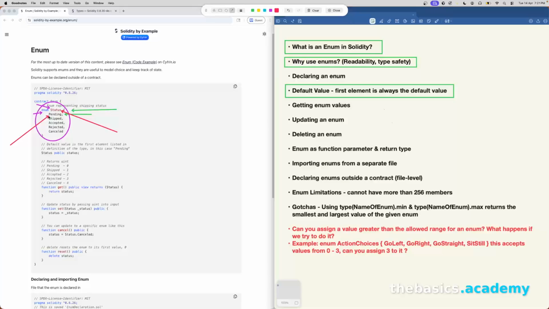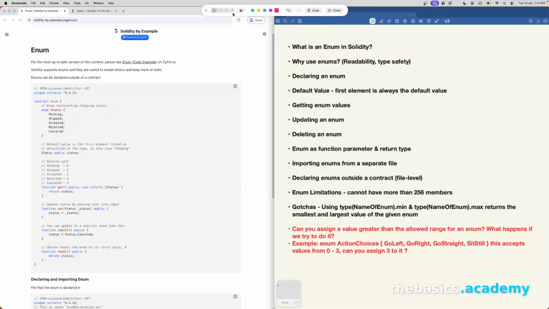When we say pending, enums are represented inside Solidity as unsigned integers starting from 0. So, the default value for enum status will be pending, whose value will be initially 0.